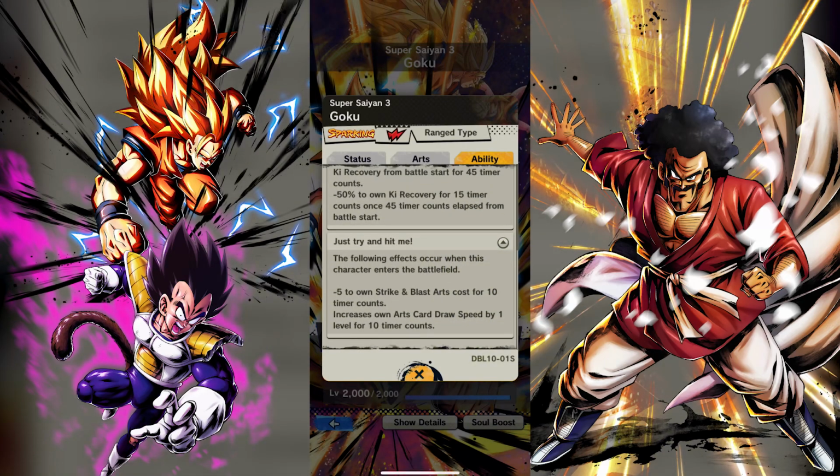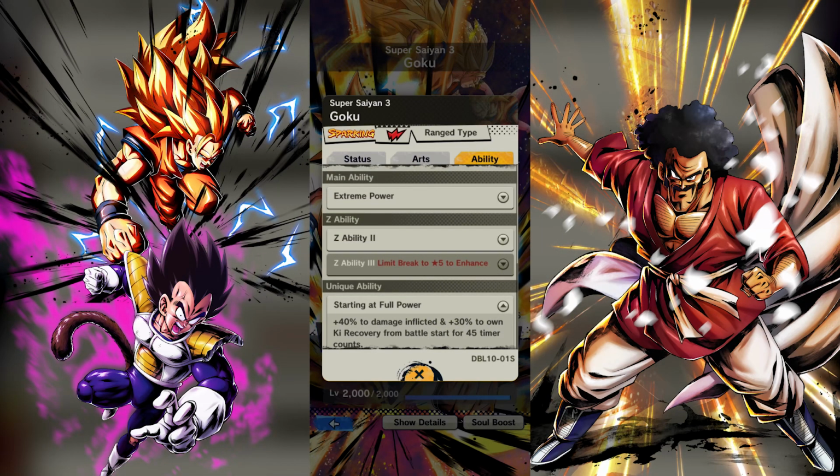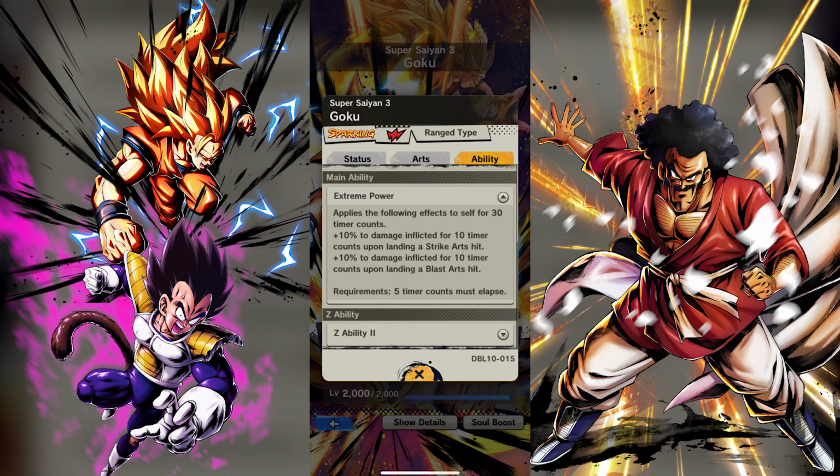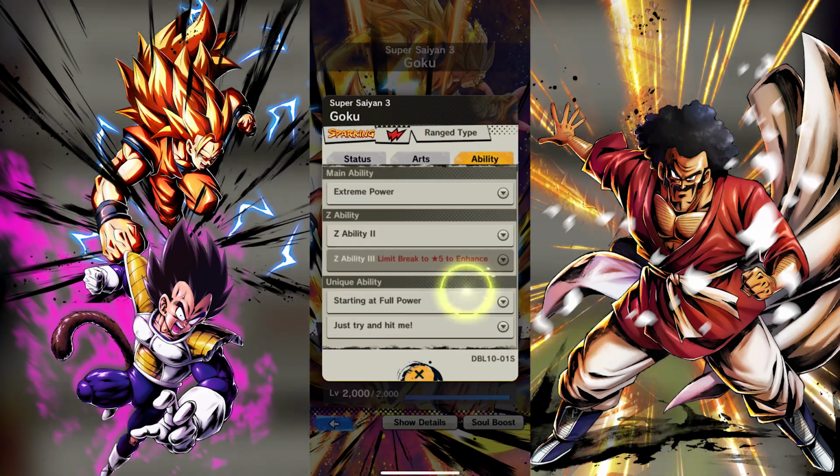But this is where I started really trying to tinker, and what led me to Mr. Satan. Goku has another ability that allows him to lower his strike and blast card arts, as well as increase draw card speed by 1 whenever he comes into the battlefield. Now this only lasts 10 timer counts, but this is going to last 45, and of course you've got his main ability as well that lasts 30. You want to activate it pretty quick. So when he first starts off in the match, if you start him, he is a monster for the first 10 seconds because he's got all those buffs going at once, including this one.